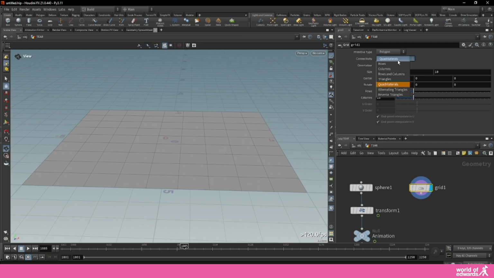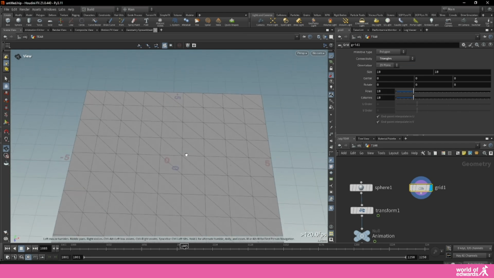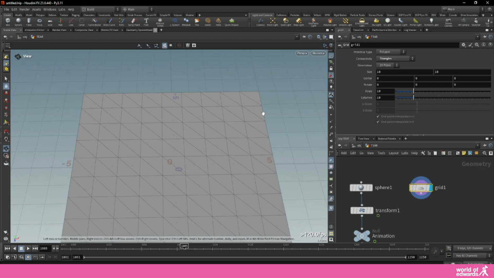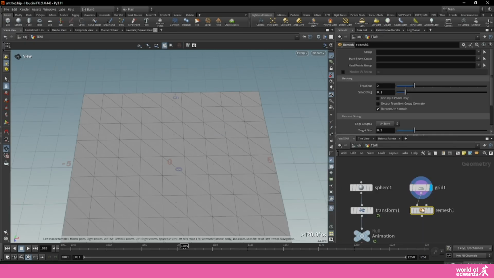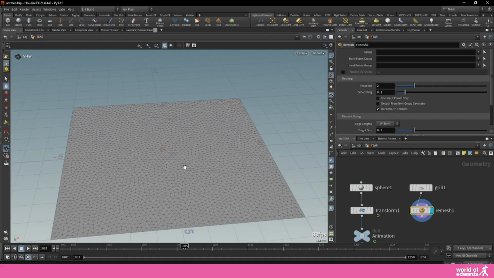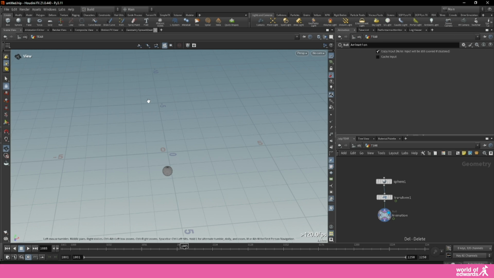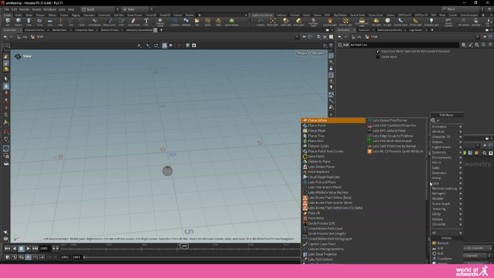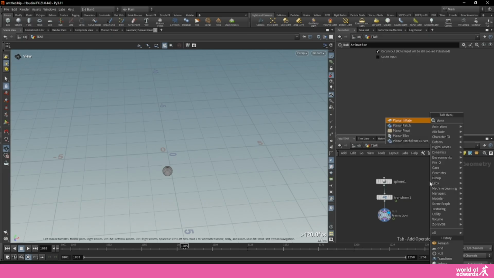Okay, so with this grid, even if you put it on triangles, it's gonna give you triangles, but it's not really what looks the best, and it's still not organic. So you could put a remesh under it, and now it makes it into triangles. So if you're gonna use any other object outside of this, like a grid, you want to use a remesh to turn it into triangles. But since we actually are just using a patch of fabric, it's a no for that. It's just called planar patch.